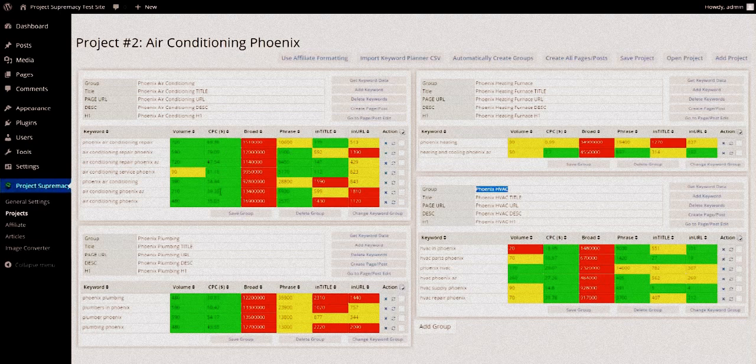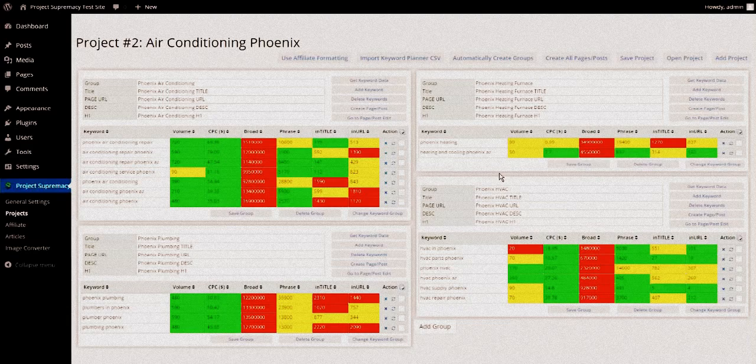And now, once we have all this data, you can see here we have the group name, title, page, URL, description, and H1 for each of the pages on our website. So we're able to create the most important elements of on-page optimization while looking at the keyword volume, CPC, and competition data. So we can balance out all these keywords throughout our title, URL, description, and H1. And we have basically an overview of our entire site just by looking at this. So this is a great way to organize your sites.